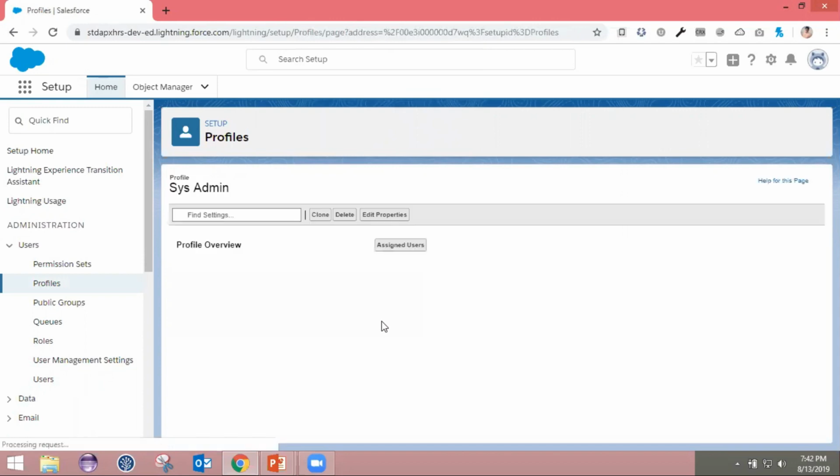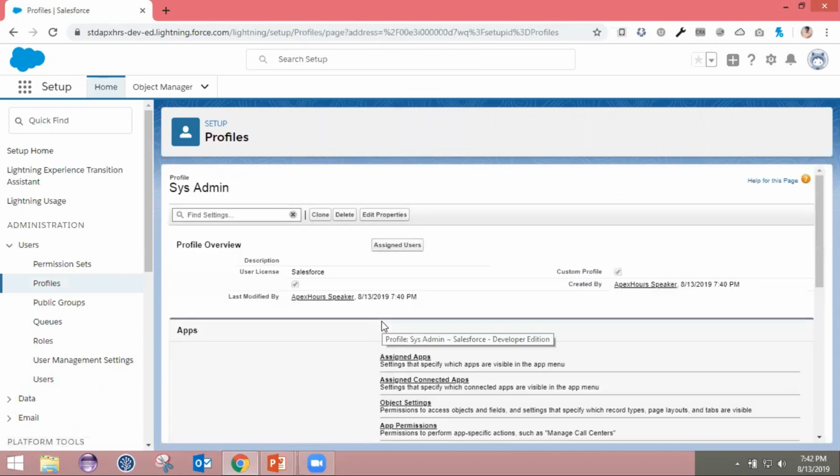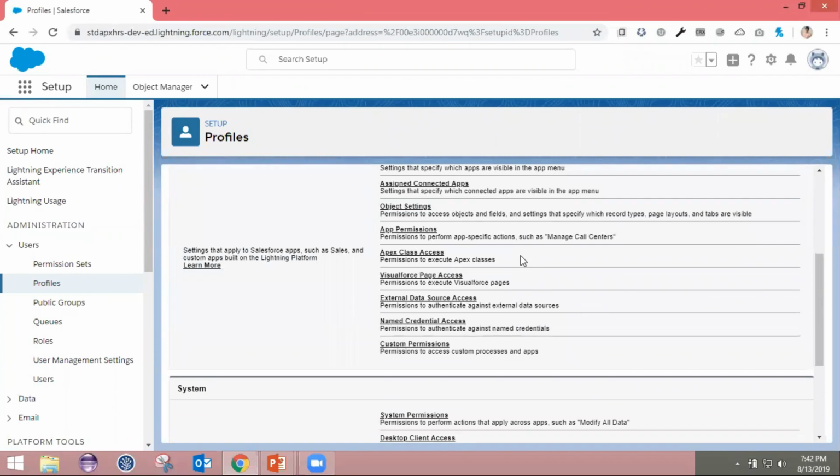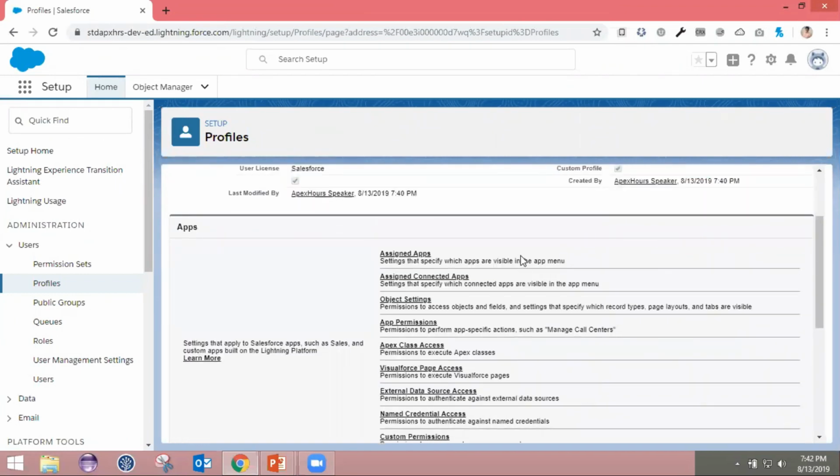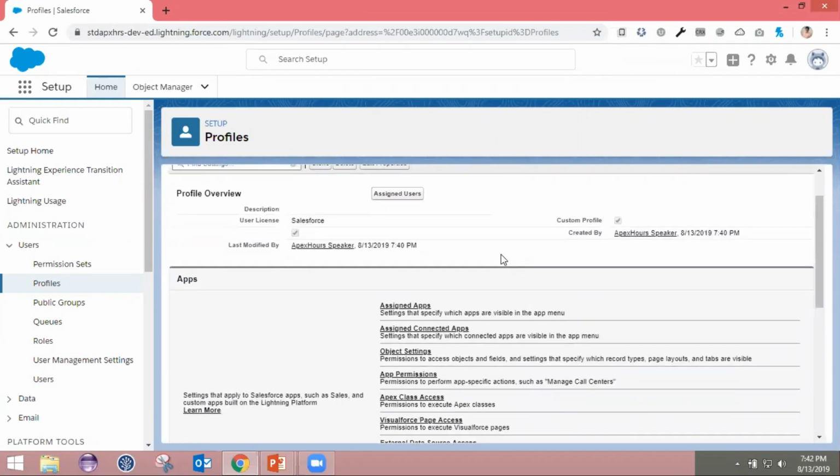So in a big organization, we have different system admins, right? There is a top level system administrator who delegates his responsibility to a couple of system admins. So based on that, we can create a custom system admin profile and edit the permissions for that user, right? So we are done with the system admin profile, correct?